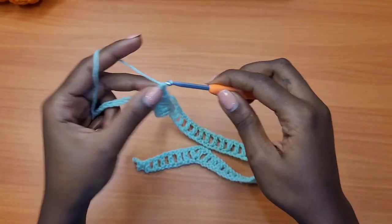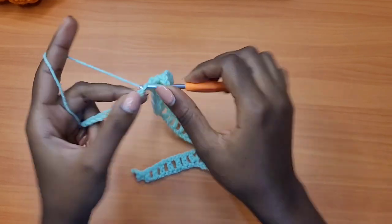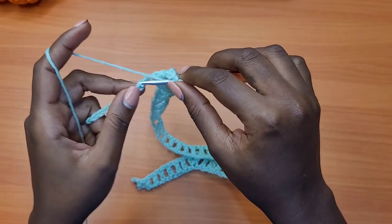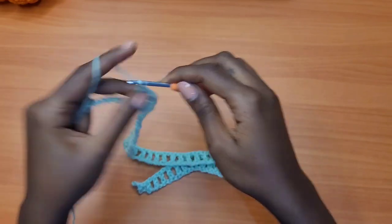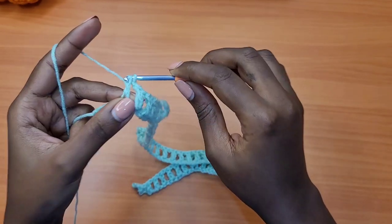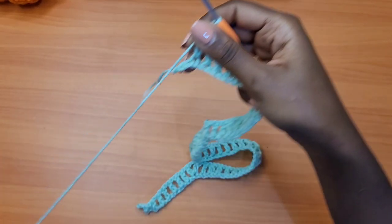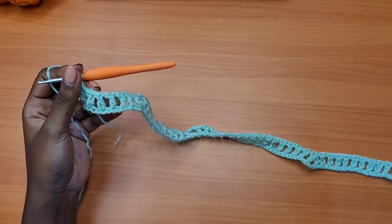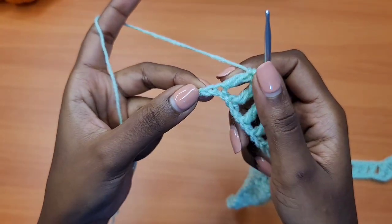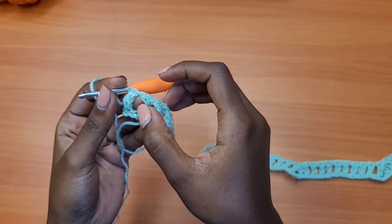So after this increase, you're going to chain 1, skip the next chain, 1 double crochet into the next chain, and continue to create the mesh pattern until you have a total of 6 spaces. So this is 1, 2, 3, 4, 5, 6. All right, so after creating your 6th space, you should be having 1 chain left here. Should be having 1 chain left. And we have a total of 1, 2, 3, 4, 5, and 6 spaces.